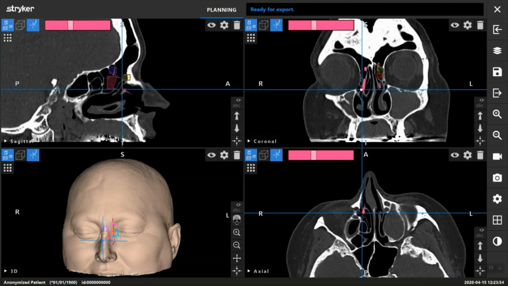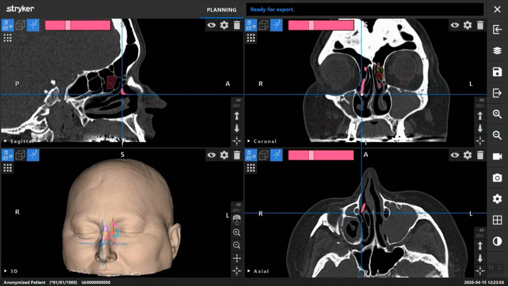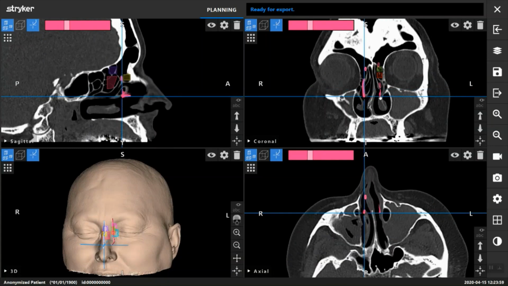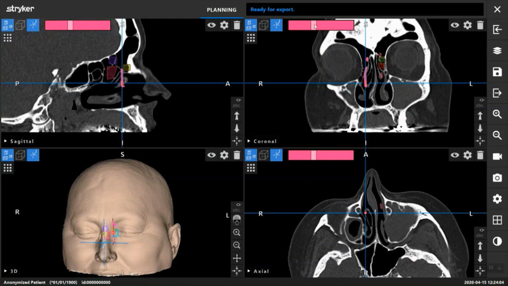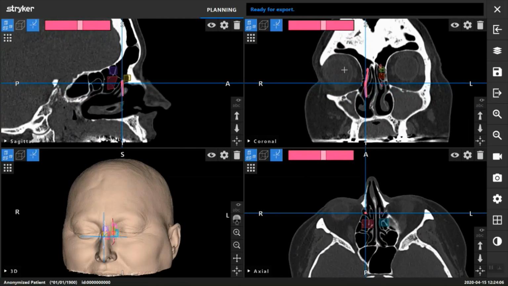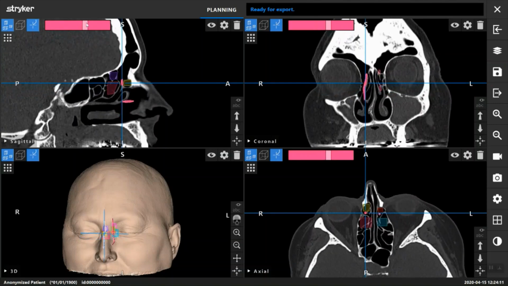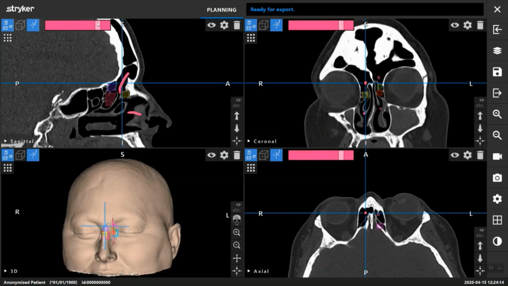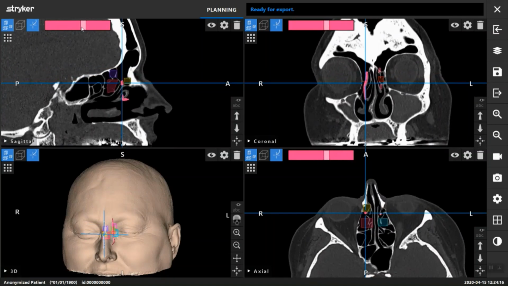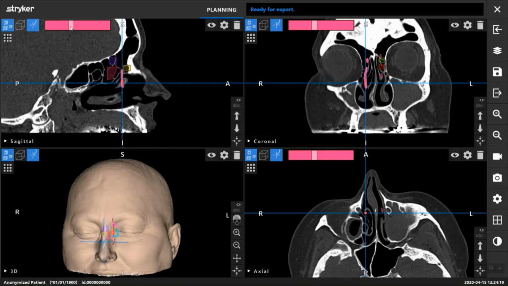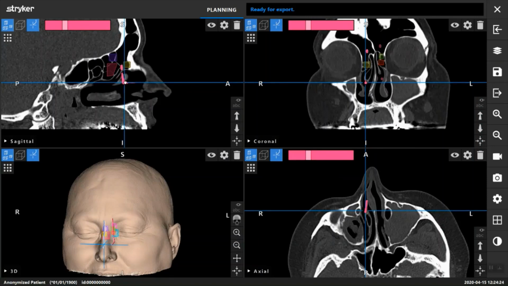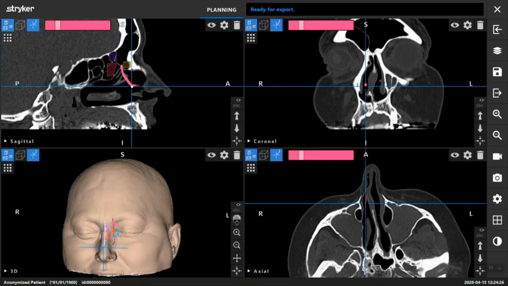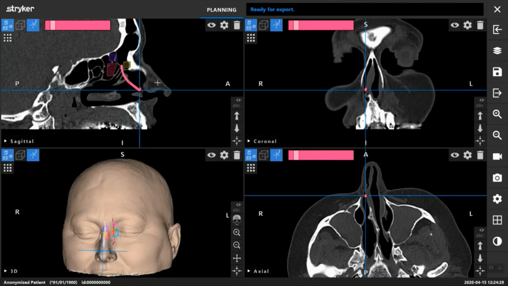So I'm going to pull this over. Now we probably would resect the concha intra-op, so that actually would be where we would go through the concha. But just to kind of give you an idea of what we're looking at. And then I want to look over here on the sag and make sure that this looks like it's going in the right direction. We're up in the frontal behind that agger and then coming down anteriorly. Now we're not going to make a right angle like that. So we'll kind of just smooth that trajectory out a little bit, something more realistic.